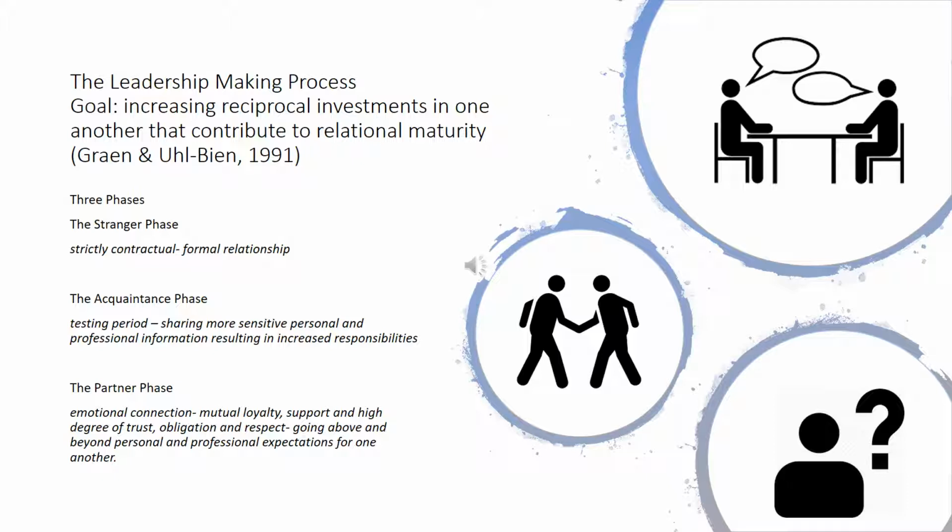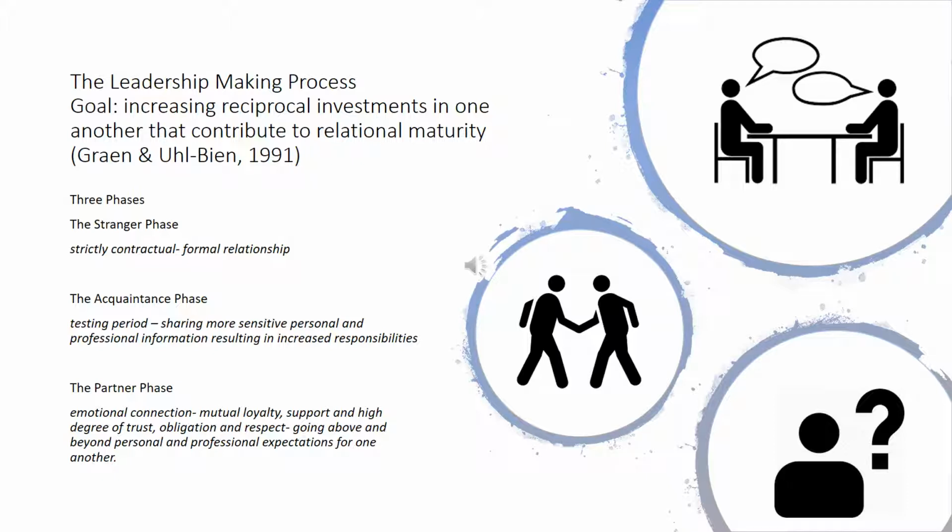Then comes the acquaintance phase, and this is when you start sharing more. This is where you are talking about your own personal life. You're giving people an inside view of who you are, and you're asking for an inside view of who they are. And once you get to know them better, you want to increase the amount of responsibilities you give them. You want to build their leadership capacity more. You listen to them, you trust them more, but it means that you're stepping beyond just, hi, how you doing, to, hey, how's your sister doing? I understand she was in the hospital yesterday. So that's the acquaintance phase.